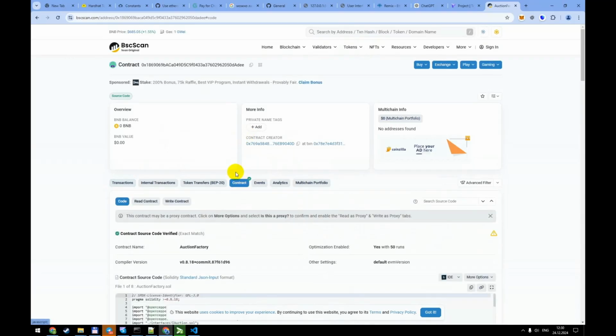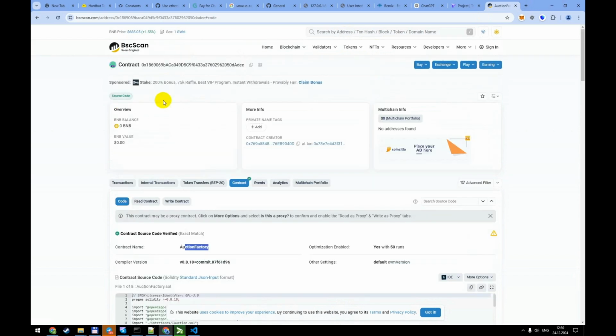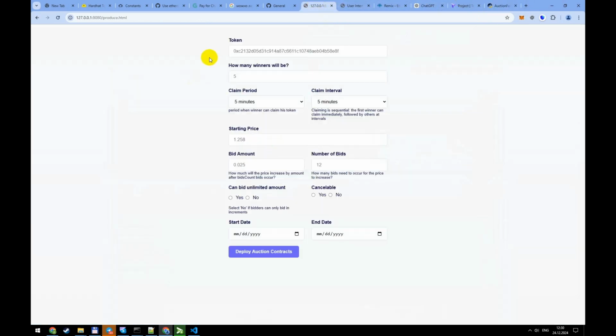All right, we've got this contract that we've developed. It's called CrossChainAuction. This is an auction factory. You use it to produce the contract, as you can see here. The address is deterministic, so the contract is the same across all chains. This is the form for creating an auction, and then the factory produces it.